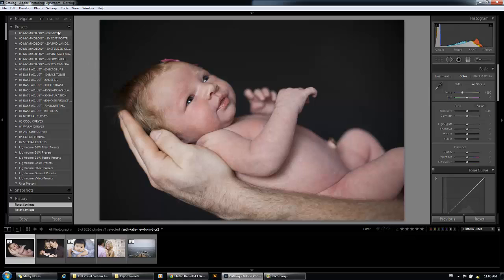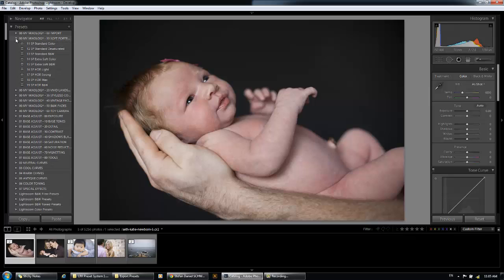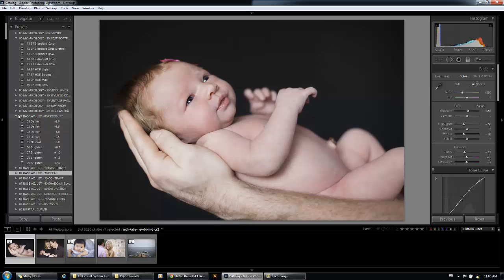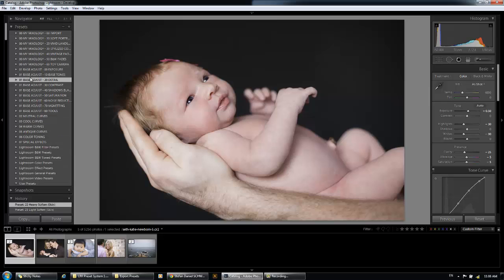Now looking at this, it might look a little bit complex, but it's actually a really great change. And here's the reason why. If you're, say, working on portraits, then you can have the My Mixology soft portrait window open, and you can also keep open, say, exposure and maybe your detail base adjustments, and have all these at the ready. So you can basically click extra soft color. You can dial up the brightness by a little bit, and then add, maybe we want light softening instead of heavy softening or whatever you want to do. You can make multiple adjustments without having to scroll down through this massive list. So it's a great way to make these quick adjustments and be able to have these different presets available to you in one single window without having to scroll.